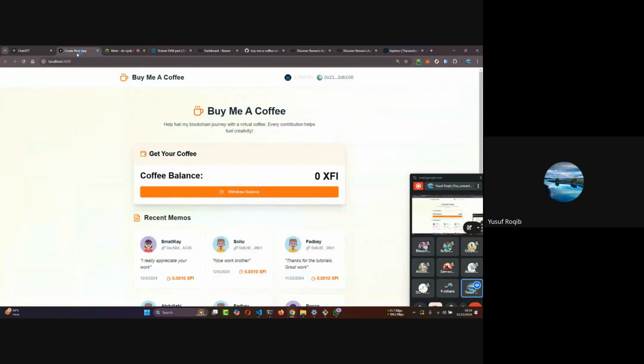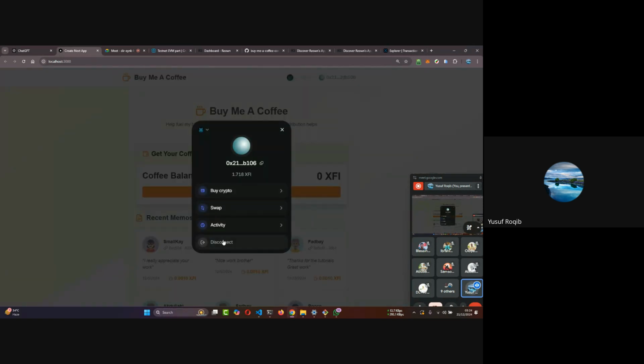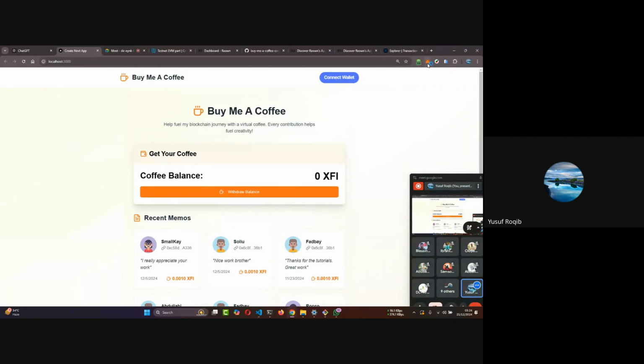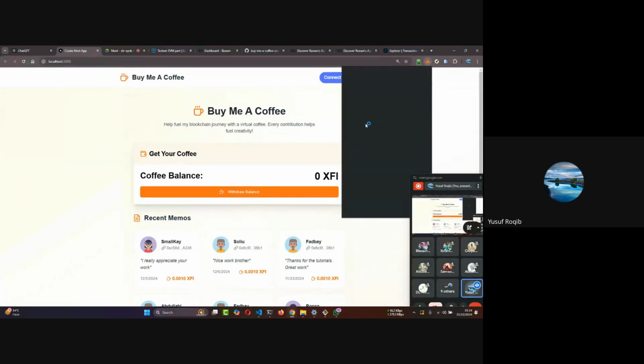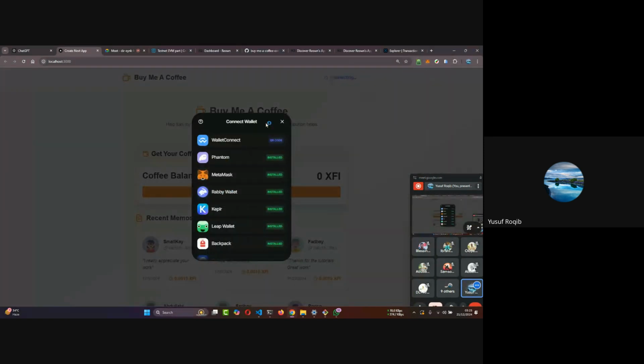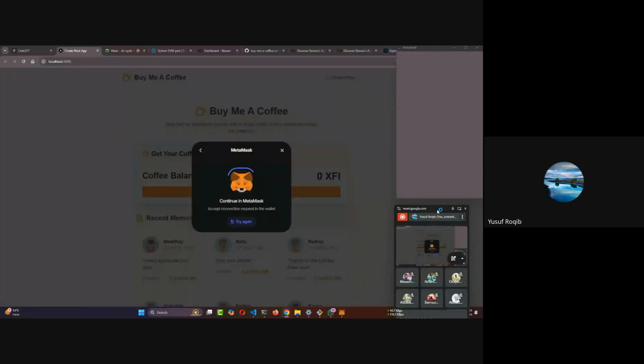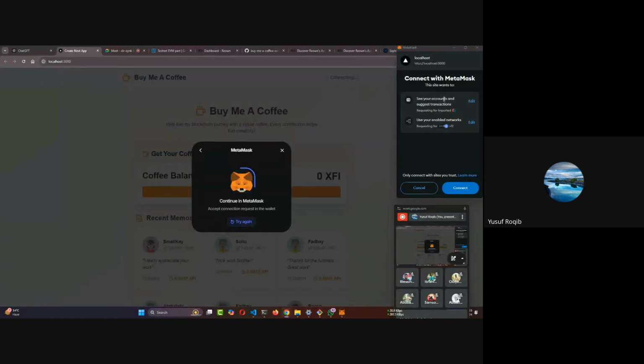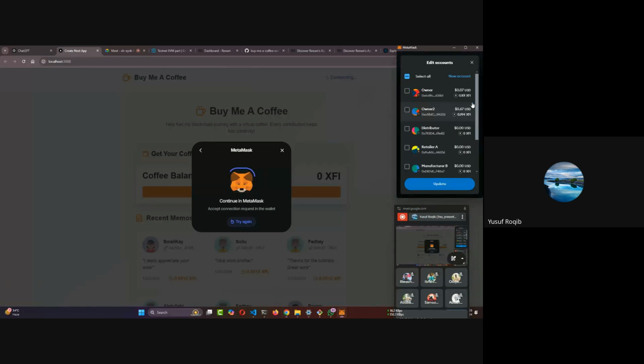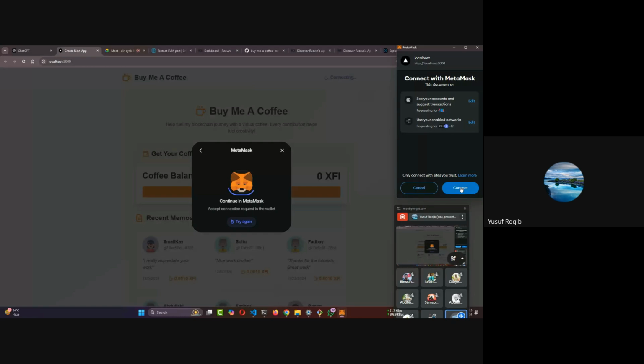All right. Let me switch the account and create a new memo. Let me just donate to this user. Let me switch accounts. Let me just use an account that has fund in it. Edit. Which account has fund in it? Let me use this. Yeah, I think I have fund here. Let me update.